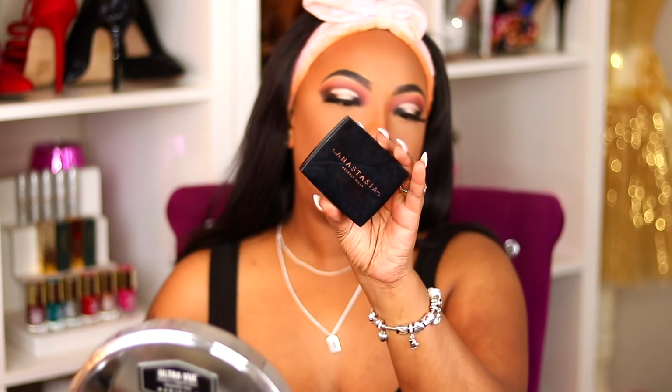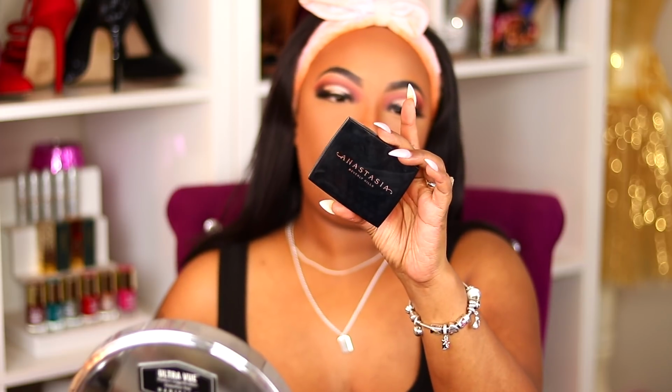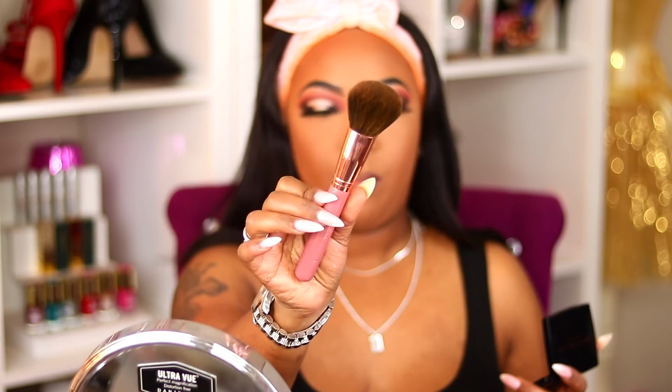Okay, so I want to go ahead and just bronze up my face. I'm going to use my Anastasia powder bronzer in the shade Cappuccino. And I'm going to take my Ray Ray number 1 brush, the fluffy brush, just to kind of warm up my face, add a little bit of color.